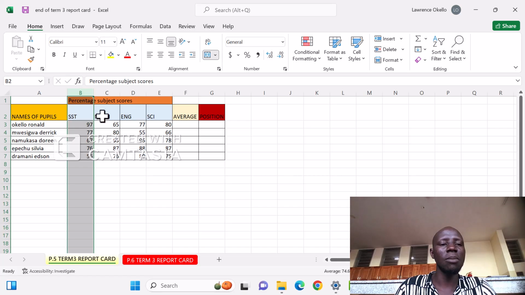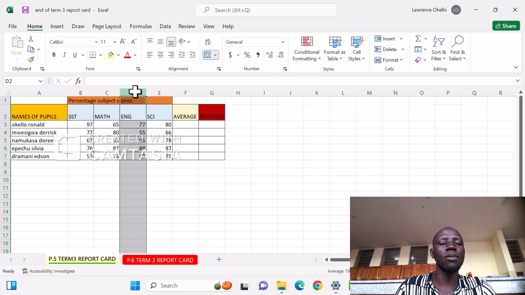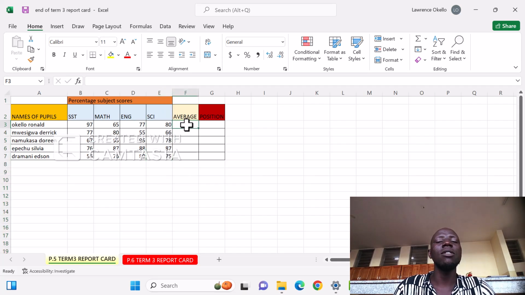Percentage subject scores, we can see SST, we can see math, we can see English, we can see sciences here. And then basically what we need in order to give the students their respective positions, we will have to first find out the average scores for each of the students.